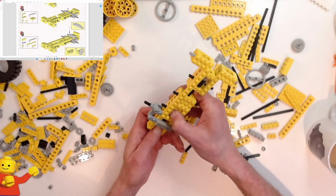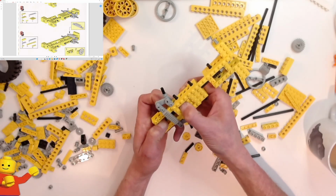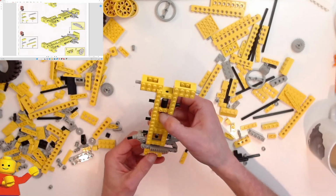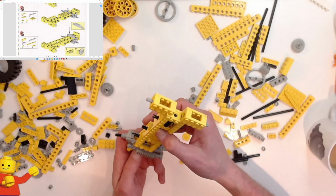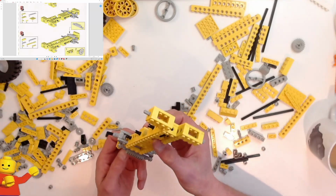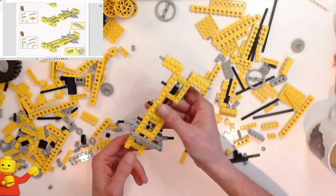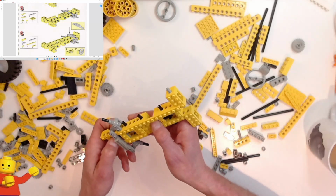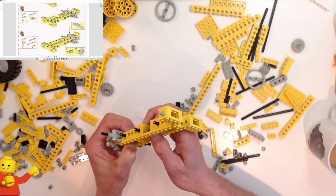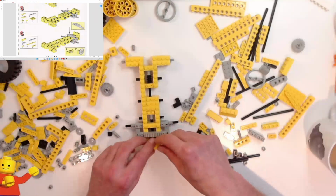And move that gear. That's really tough. There we go. I think it literally just hangs in there. It's not going to hang in there at all, is it? Oh. Actually, I think that's going to be okay. I'll move the universal up a bit. Perfect. Right. We're back on track. Cool.